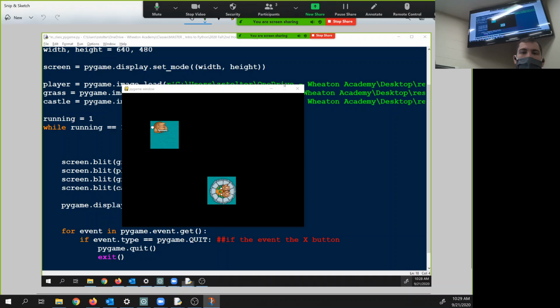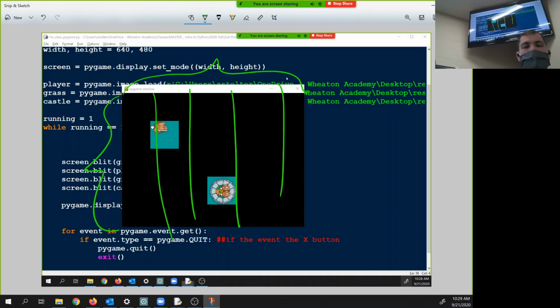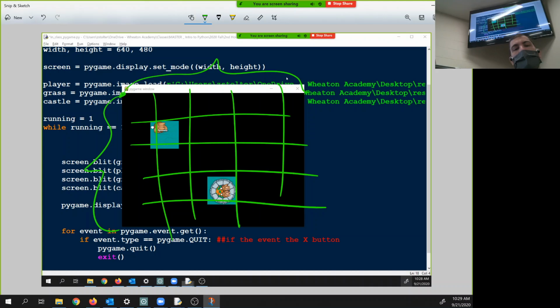All right, so I was wrong. Basically, just so you guys know, it's going to cut this into squares like this and then do the same thing here. At this location, it's going to blit the grass. At that location, it's going to blit the grass. And so it's going to tile the image across the whole screen so that we don't have to do anything.